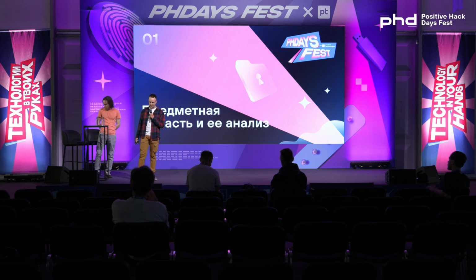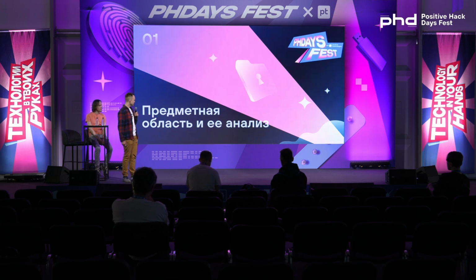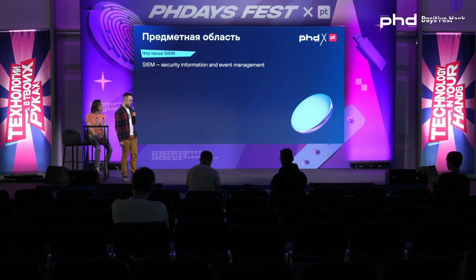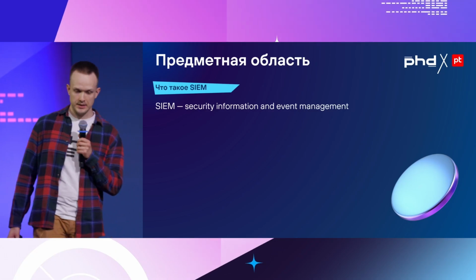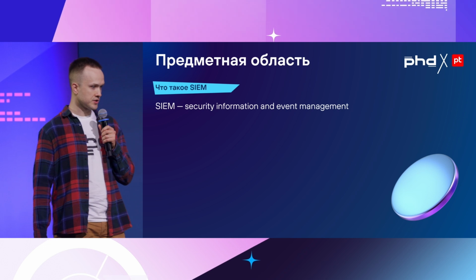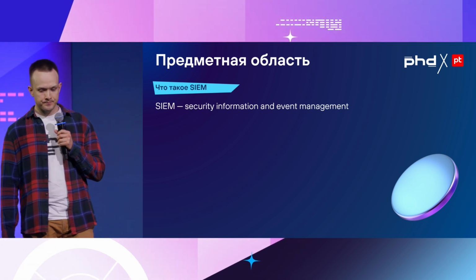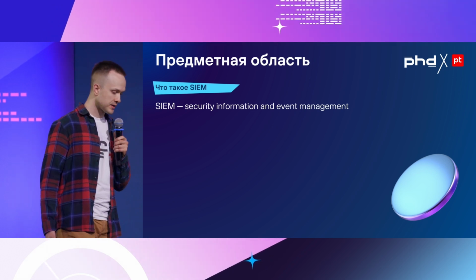First, I would like to talk about the area that we work with. Most of you have never heard of it. So what are SIEM systems? These are solutions that help us centrally collect events, analyze them, monitor them, and store them in databases in order to solve the issue of collecting information security events.